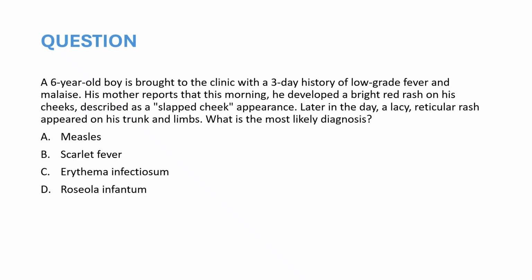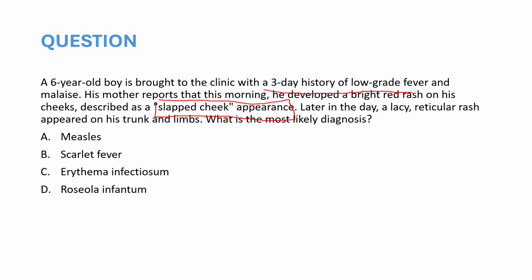Let's see another question. A 6-year-old boy is brought to the clinic with a 3-day history of low-grade fever and malaise. His mother reports that this morning he developed a bright red rash on the cheeks described as slapped cheek appearance. So they have given the classic description here, that is slapped cheek appearance. Later in the day, a lacy reticular rash appeared on his trunk and limbs. What is the most likely diagnosis?